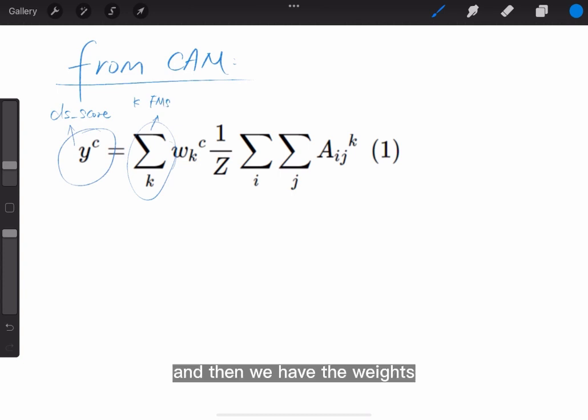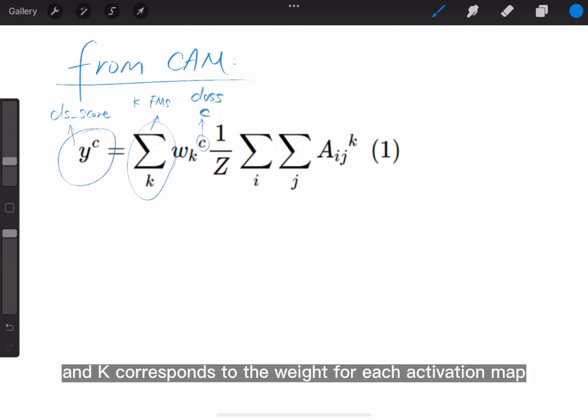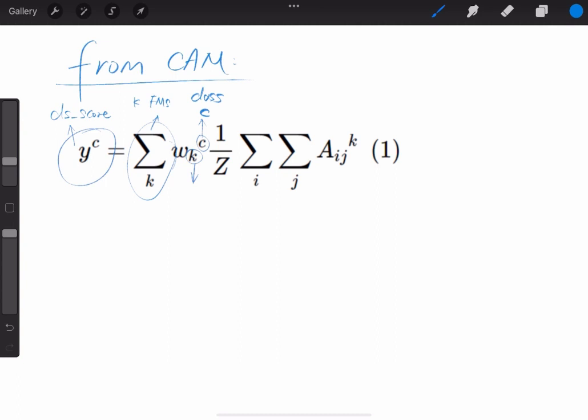And then we have the weights Wk superscript c as we saw in CAM. And we know that c corresponds to the weight for each class, and k corresponds to the weight for each activation map of the target feature map.